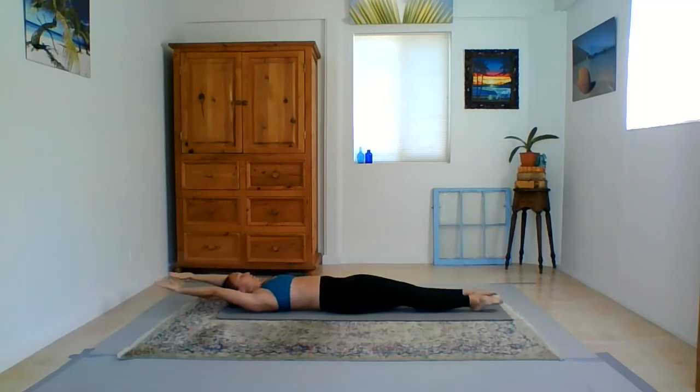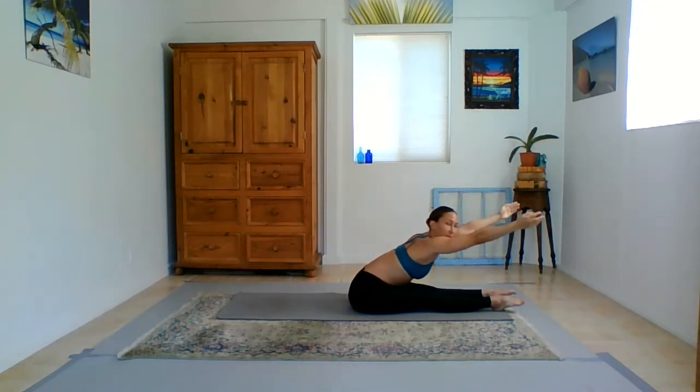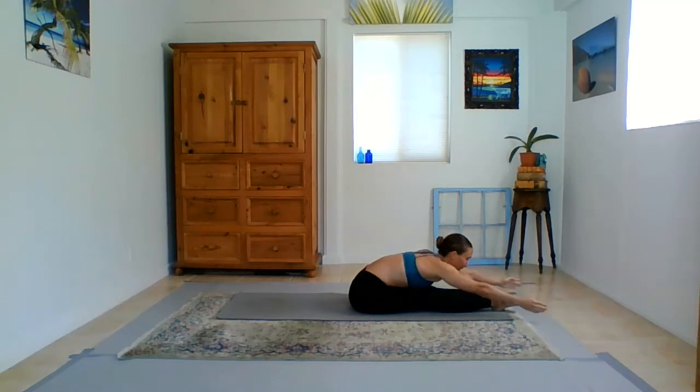Good, inhale. Exhale, peel up. Keep that long neck. Stretching over the legs, out of the waist. And then exhale, relax it down. Maybe finding every time that we do this, we find some more length and easing in the back of the leg. One more breath. And exhale.